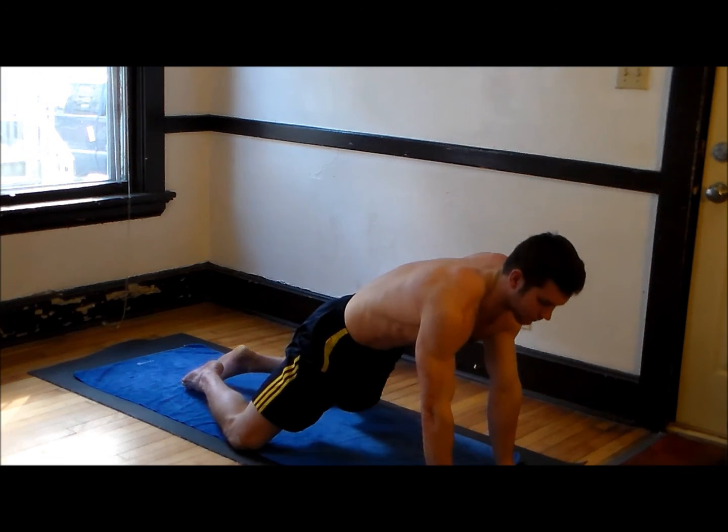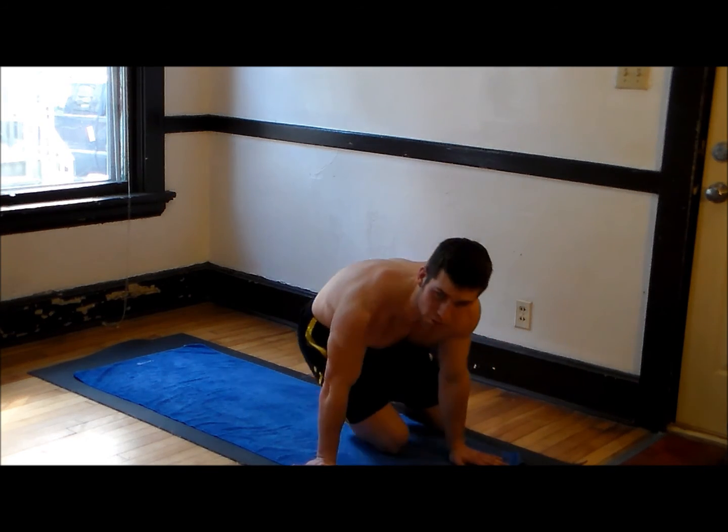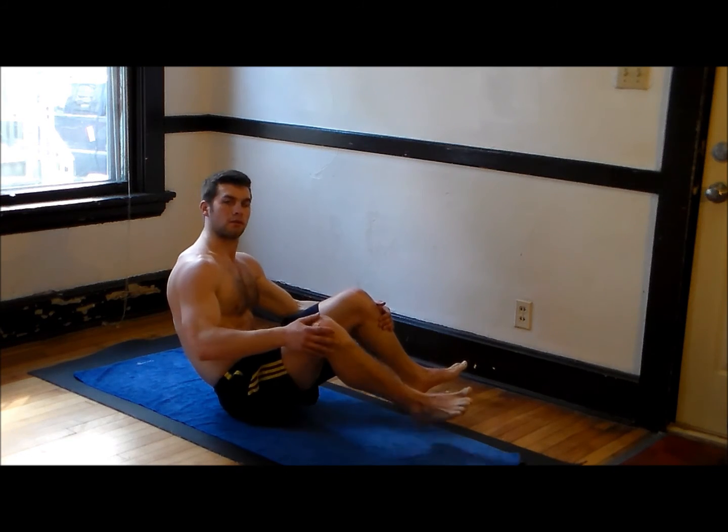Coming out of child's pose. If you like staying in child pose, go for it. If it's feeling good for you, by all means stay into it. I'm going to end the session here though.